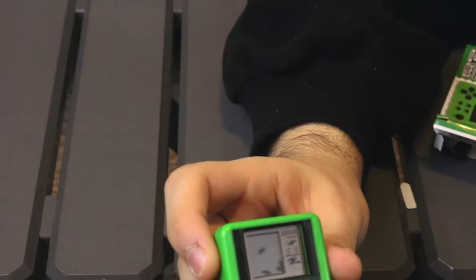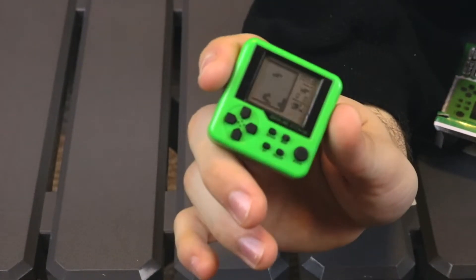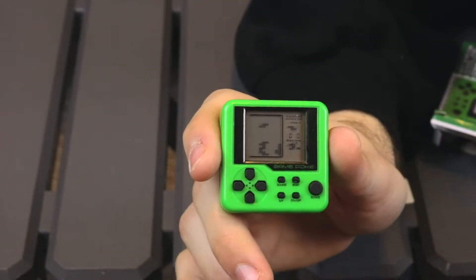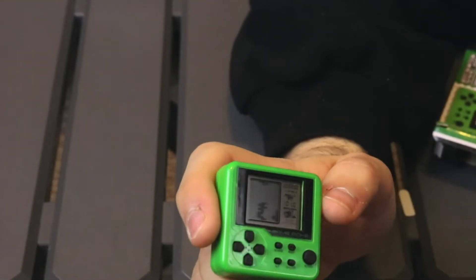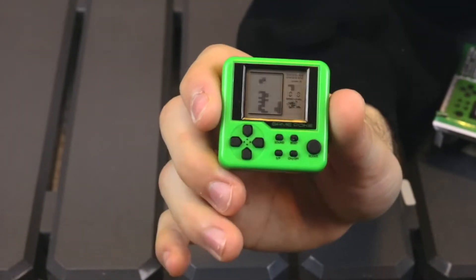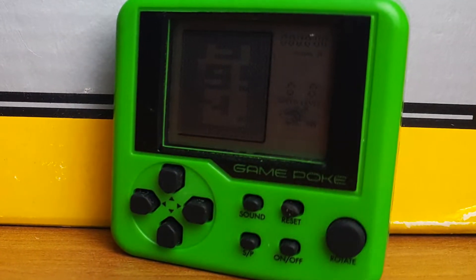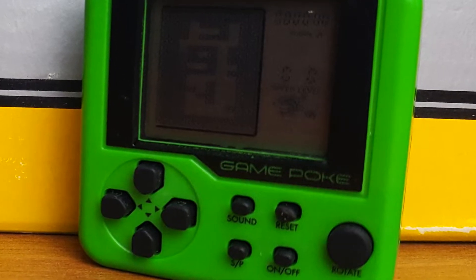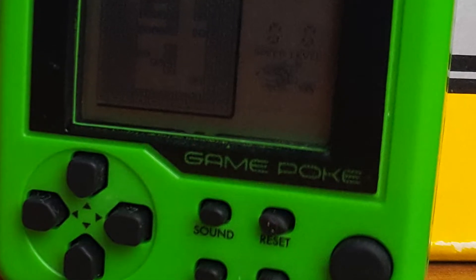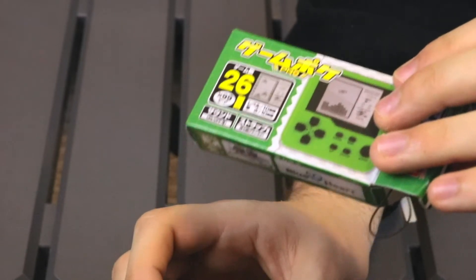Is it great? No. But I'll be honest, it's not terrible. Should you buy this? I don't think I can recommend it since it's a bootleg and illegal, but it's actually not that bad. The buttons are a little squishy, and I don't like how it times out. Honestly, if this cost any more than $2, I would wholeheartedly not recommend it. And for those wondering, even though it had Pokemon in its name, it doesn't seem to actually have anything mentioning Pokemon on the packaging — which is funny because it did on Wish.